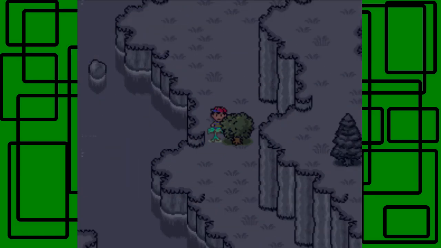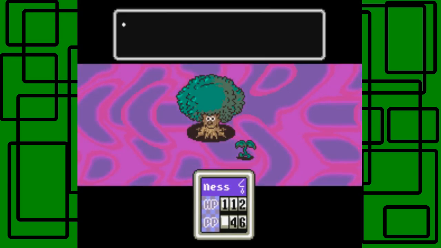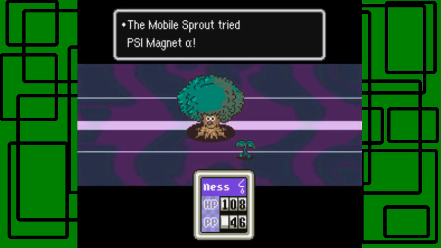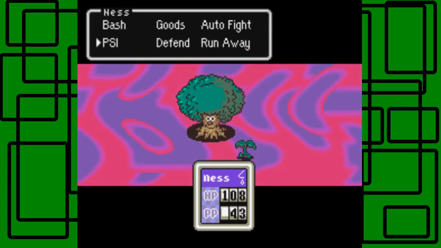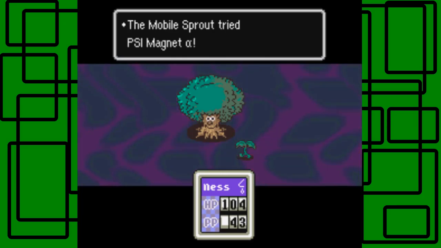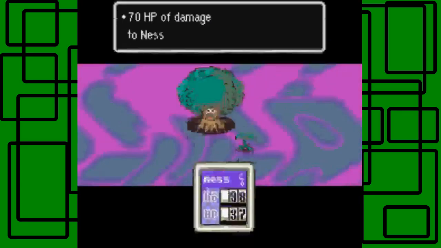Gosh, all these enemies. I don't want to fight you. I'm kind of already overleveled, to be honest, anyway. I don't want to fight you, of course, the stupid territorial oak, because you explode. Okay, fine. You can just totally make me run away, right? Let me run away. Gosh dang, oh my gosh, I got cold. Ness has got cold now. Smash, okay.